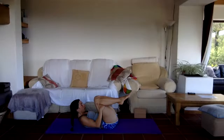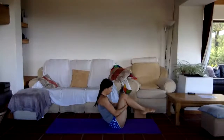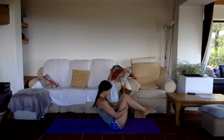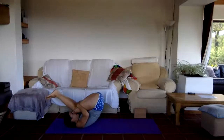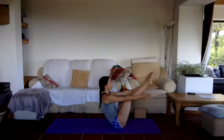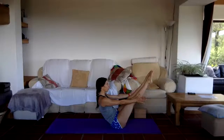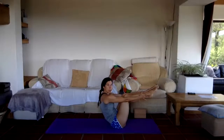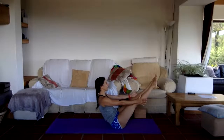And we're going to roll back and forth, but we're going to try and land directly into boat pose or Navasana. So you can keep hold of your legs if you like. Take a little momentum. We take 1, 2, keep your chin tucked in, 3, 4 rolls, and on the 5th one, we're looking forward and we come up into Navasana. So legs, maybe not quite straight, and maybe arms stuck to your legs. Try and expand through your spine. Try and smile.